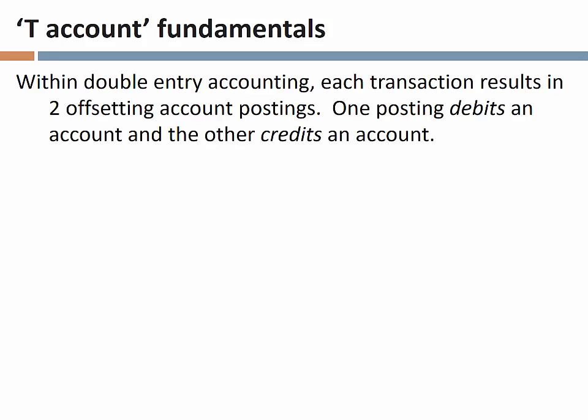When we talk about financial accounting, we are talking about engaging in what is called double entry accounting, which means that every time there is a transaction and we record it in financial accounting, we actually record two different things. There are two offsetting postings. One posting goes to one account as a debit, and the other half of the posting goes to another account as a credit. That's just the way that financial accounting has operated for centuries.